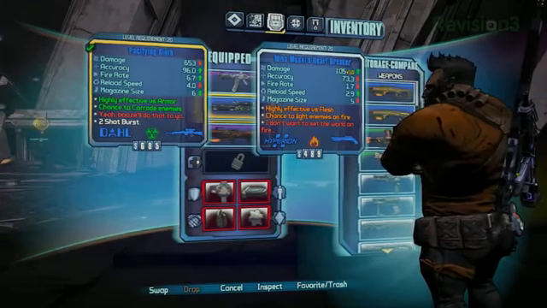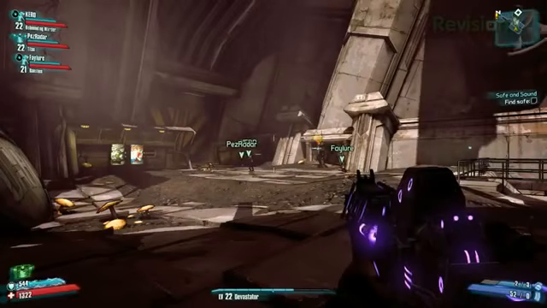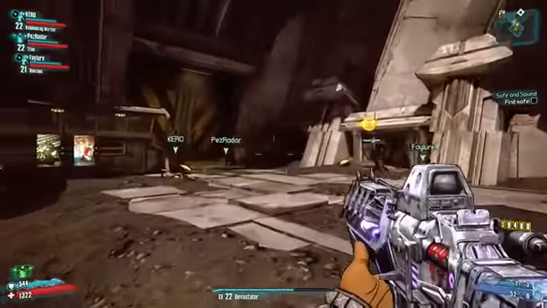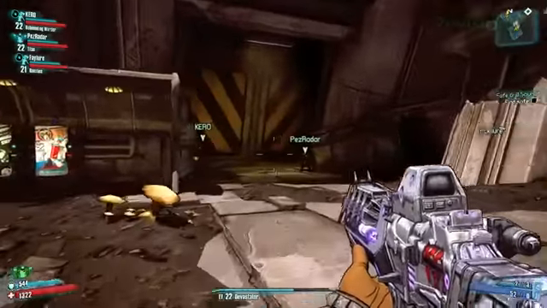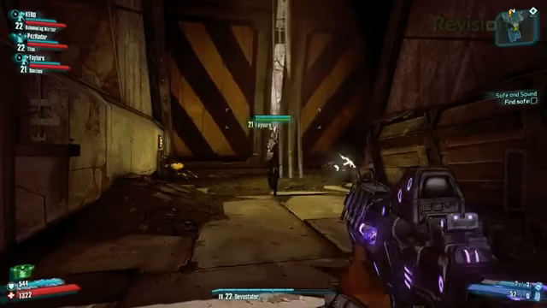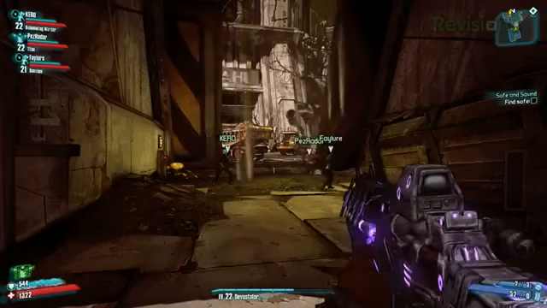And here you can see the inventory. 4 slots there at the bottom for shield, class mod, relic, and grenade mod. It should be pretty familiar to you guys. Interestingly, you'll note that the 4th D-pad quick slot was currently locked. We're playing as a level 22, so I guess that gets unlocked a little bit later in the game.